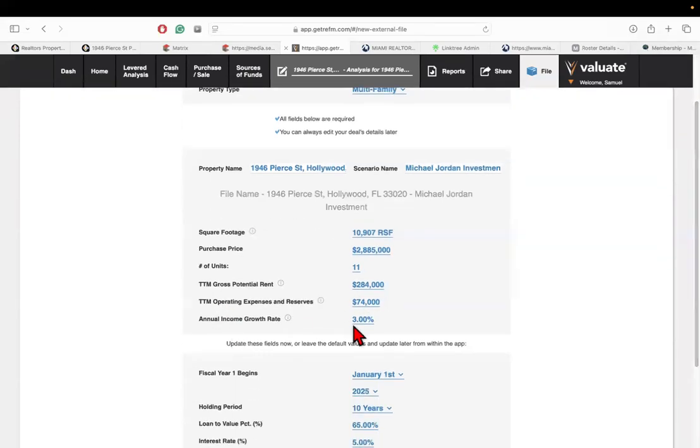Now, right here, most calculation systems are going to automatically put in a 3%. The system is expecting you to bump the rental prices yearly by 3%. But not all multifamily units are the same.